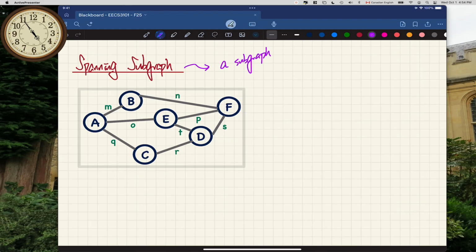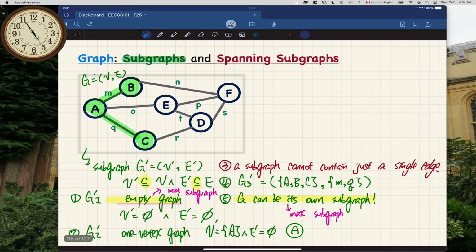A subgraph for sure that spans through all vertices. What does that mean? When we talk about a subgraph, the vertices only need to be a subset. In the special case where V prime is exactly equal to V, it's a spanning subgraph. All right, I'll put it down.